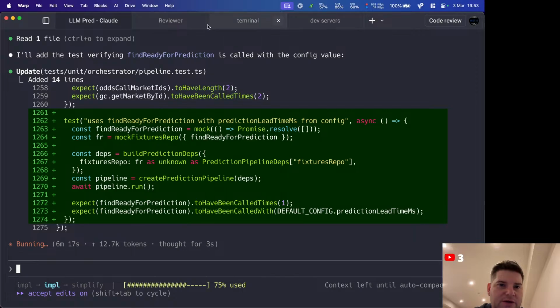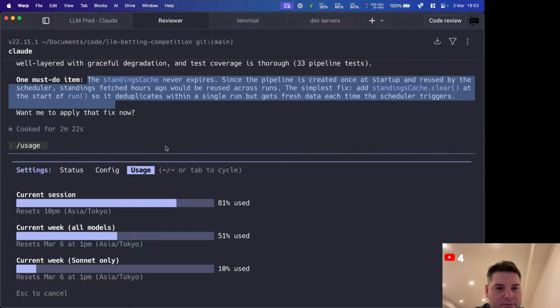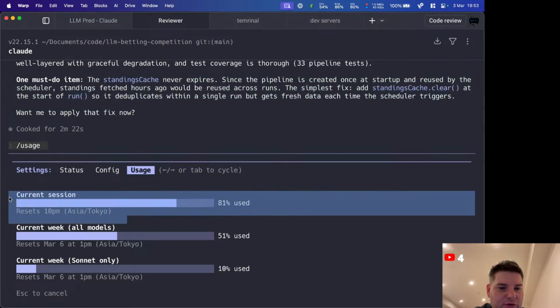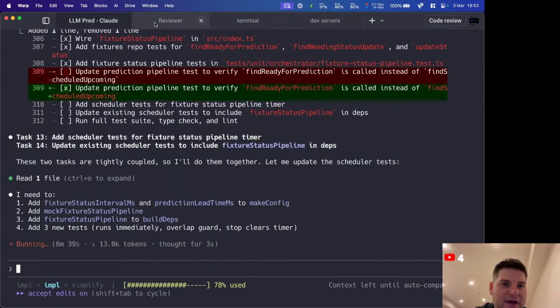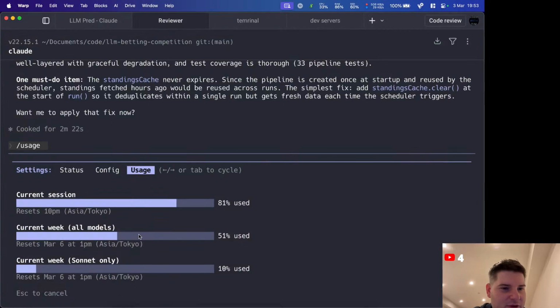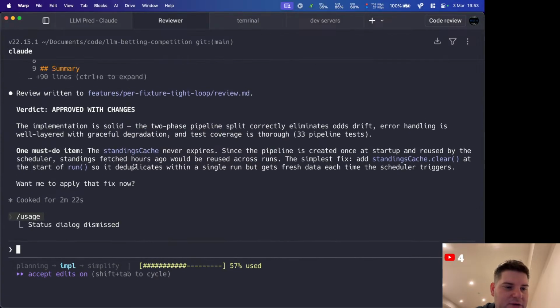So yeah, how are we looking in usage today? Current session should be all right. Actually, should be okay for the current week as well, by the looks of it. Potentially. Actually, no, because it's Tuesday today, isn't it? Yeah, so okay, I'm going to have to upgrade, I should imagine, to the Super 20X package on Claude. I'll be down even more money then. That's fine. Got to spend money to make money, right?